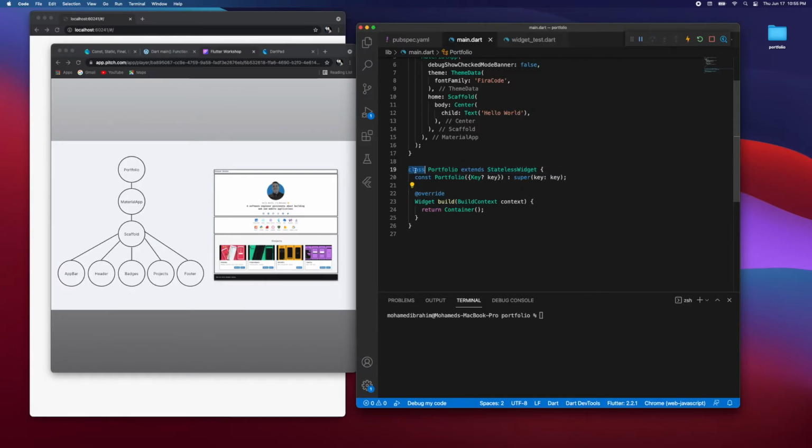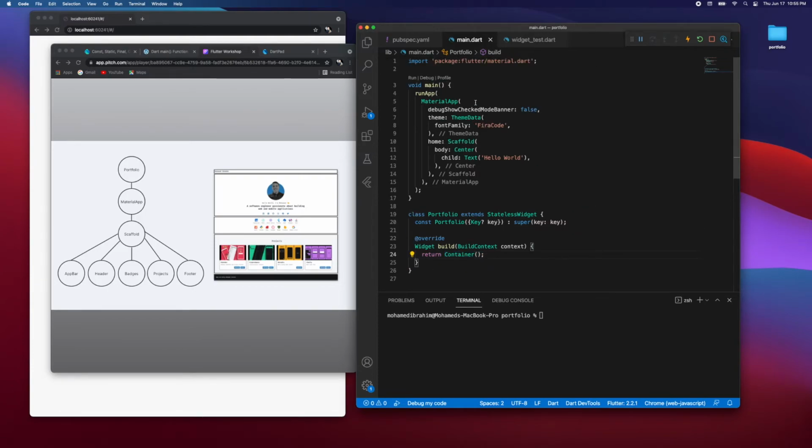Also, if you're not familiar with class keywords, this is object-oriented programming, and I will be touching upon object-oriented programming in Dart in a later video as well. But for now, all you need to know is that this is how you create a stateless widget, and you don't need to manually write this. You can always use the shortcuts. And here you can see that there is a build function or a method, and this is called to render the data on the screen. So as you can see here, we're rendering an empty container.